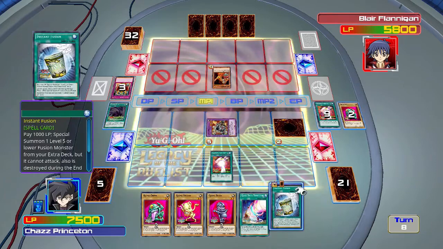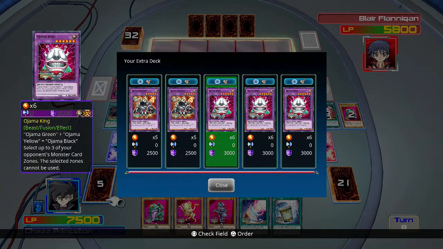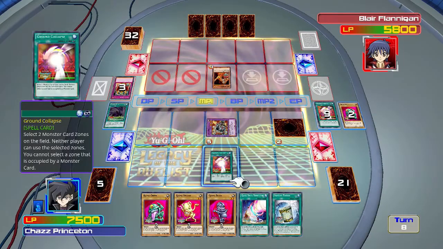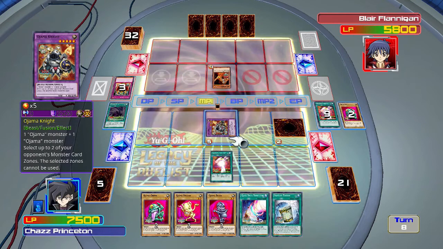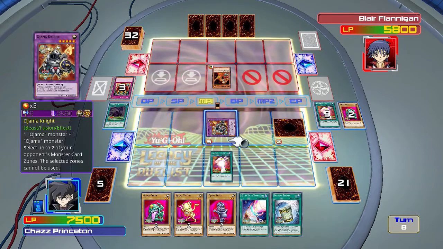Instant fusion. What would this accomplish? I can only bring an Ojima Knight from this. I have a black. But see, I don't have my Ojima Country anymore. Shit, because I could have discarded one of these. There's no point in setting these because they're just gonna die. I have to get both green and yellow onto the field, but I can only summon one.